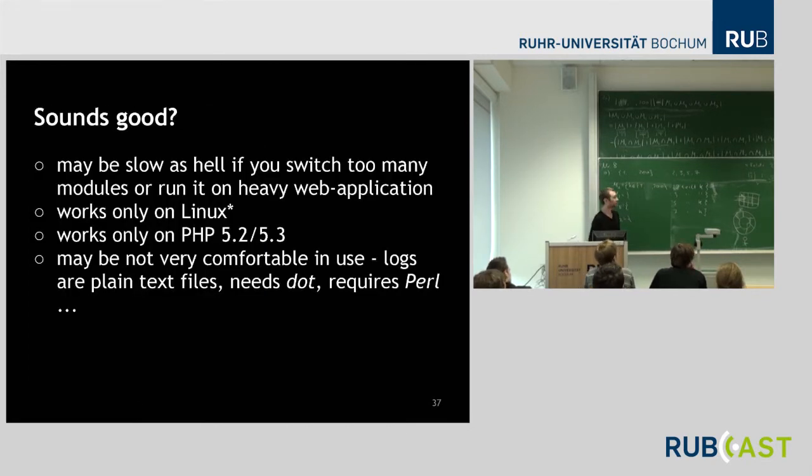Problems with the PHP extension. It may be slow, and we will see later why. This is one main drawback, that it's currently slow if you run it on heavy web applications. It works only on Linux, only on 5.3. I started development on 5.2, but I think it would work on both versions. Some testers have said that it would also work on FreeBSD or on Mac, but I haven't tested, so I'm not sure.